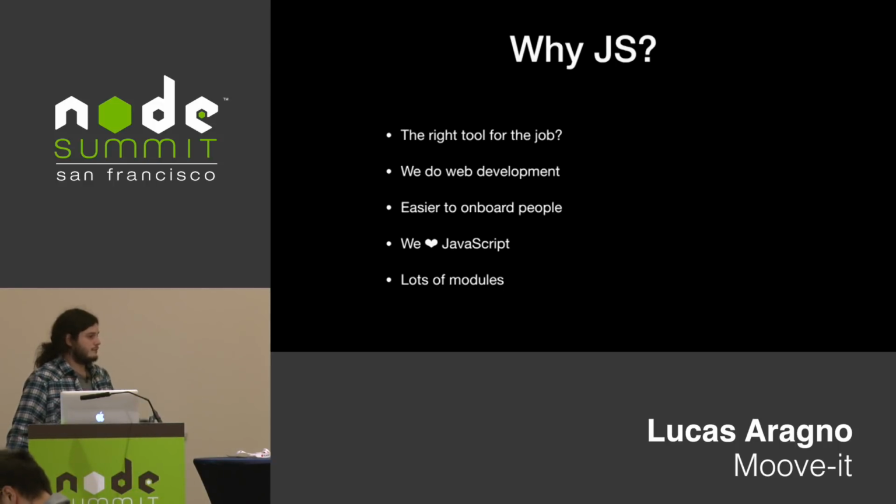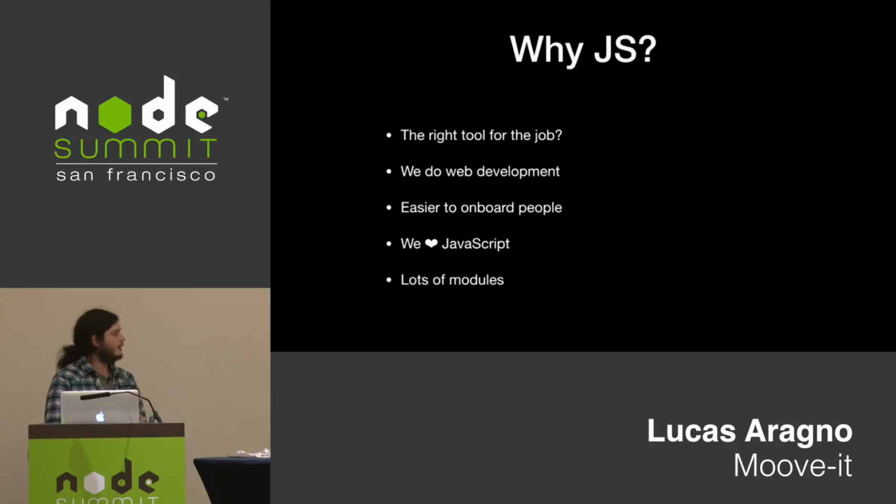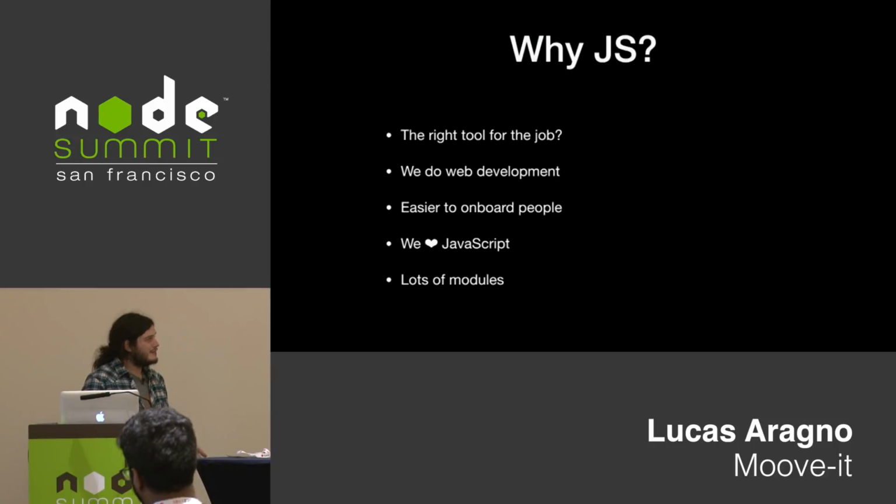We all love JavaScript because we are all here in a JavaScript conference. Node.js has a lot of modules that are great for different things, like normalizing our data, working with our output, and a lot of just general things. We have modules for everything, so that's great about Node. The first one, the right tool for the job. Well, for me, it worked because I'm not ingesting the amount of data that Facebook or Instagram are ingesting. So for me, it makes sense.